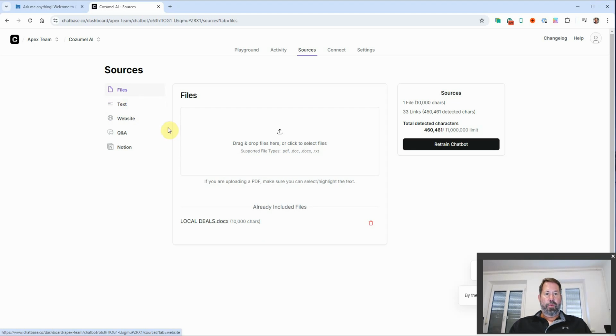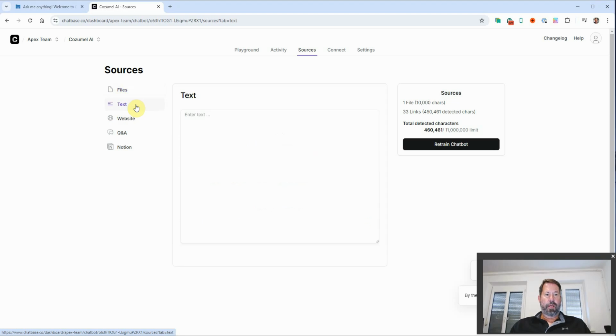So you can upload PDFs, docs, docx, text. It takes that file off your local drive and uploads it to the platform on the web, so it's now housed on their platform. So if you update it, you need to delete it and upload it again, which works really quickly, so it's not a big deal, and it's pretty convenient.